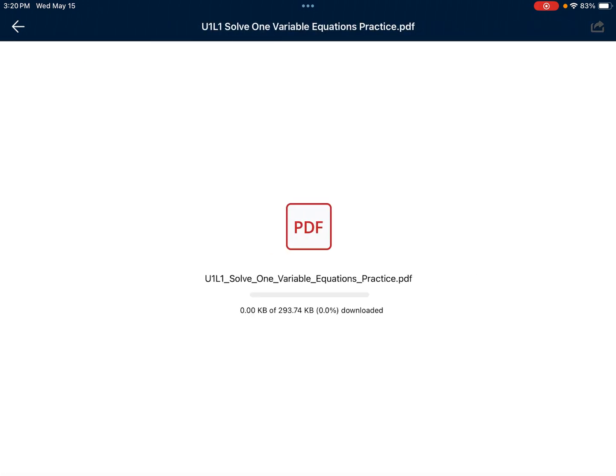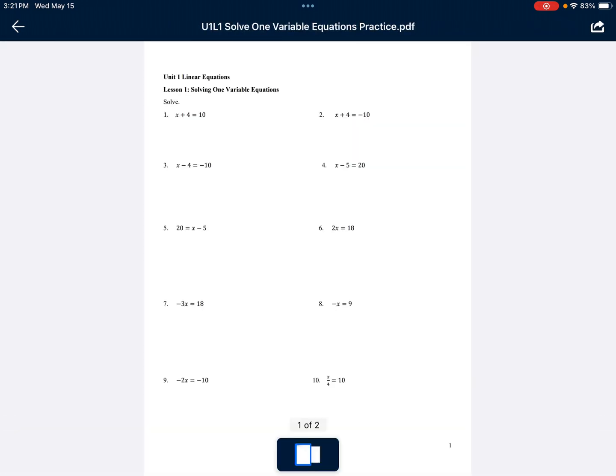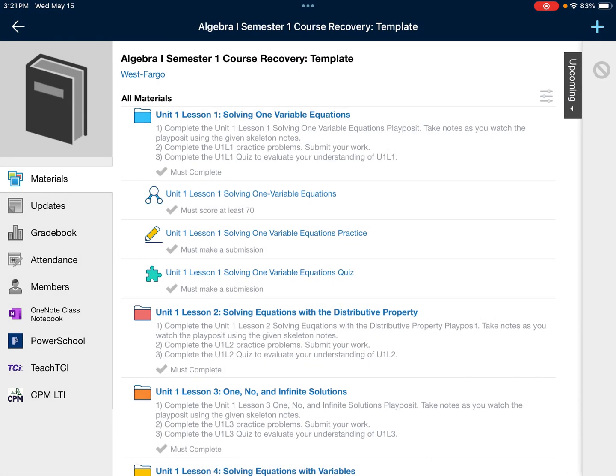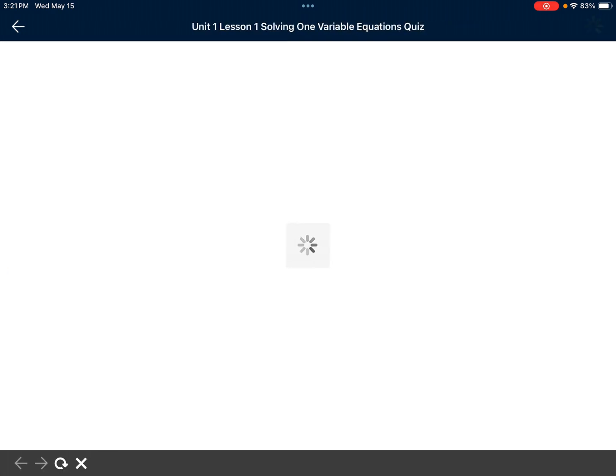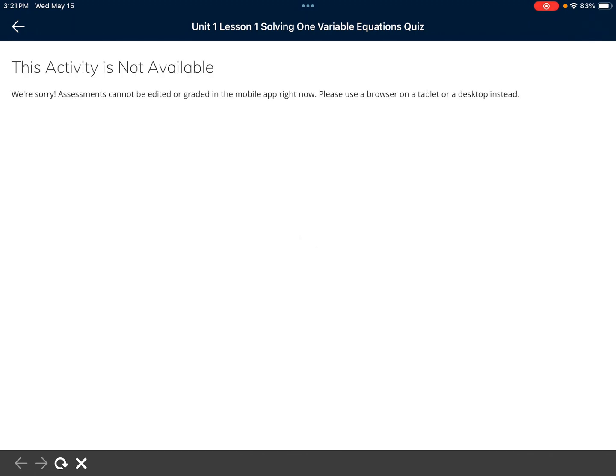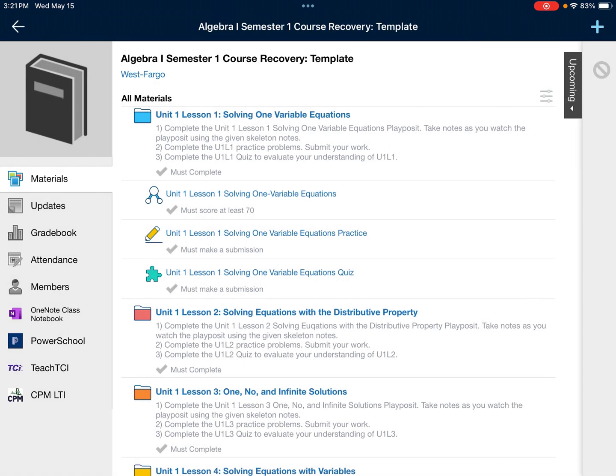Then there will be some practice questions. Again, this is something that you would download to your OneDrive or OneNote. You would complete the practice, and then you could use the partial key to check and see how you're doing. If you feel like you are ready, then you will take the quiz. The quiz is just a quiz to look at, we can't see it on here, to look at what you remember and how you feel about the material from this particular lesson.